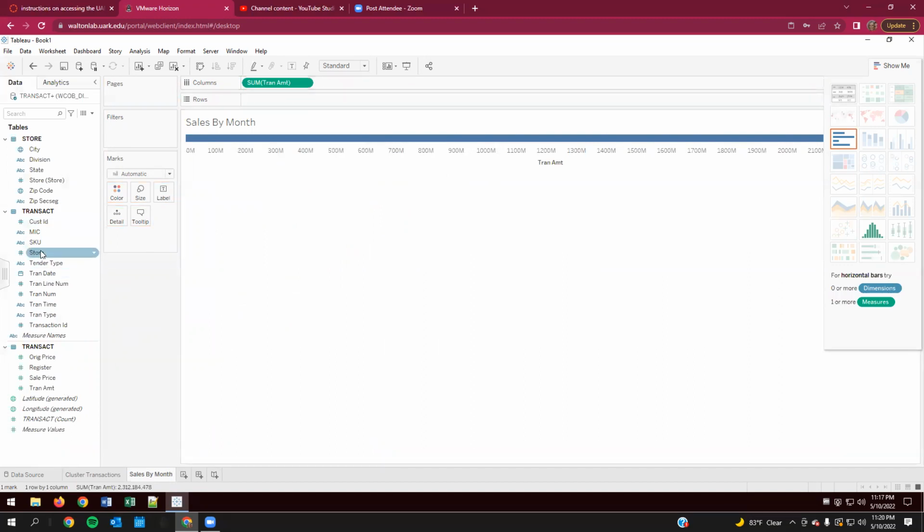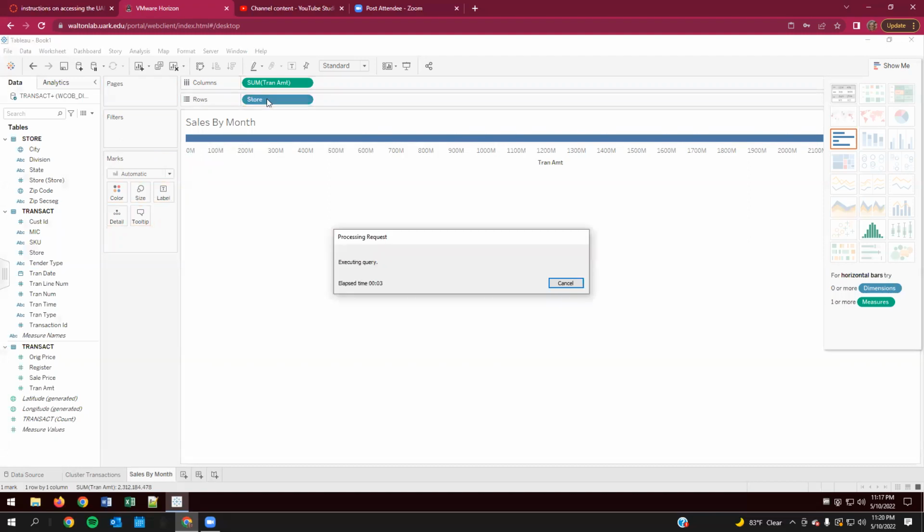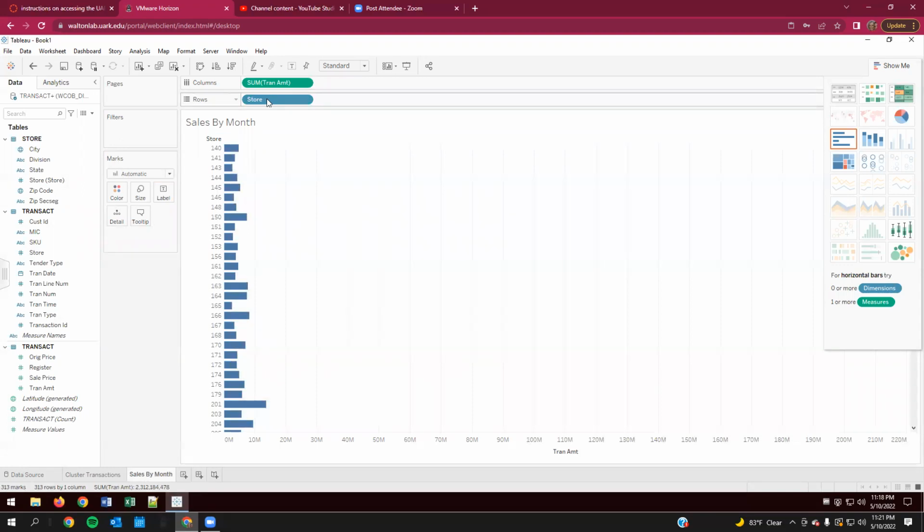We'll drag store to rows. Hopefully that doesn't take too long. Okay, and then we'll drag, let's see, tran date to rows as well.